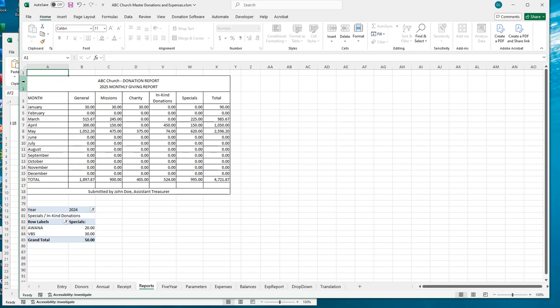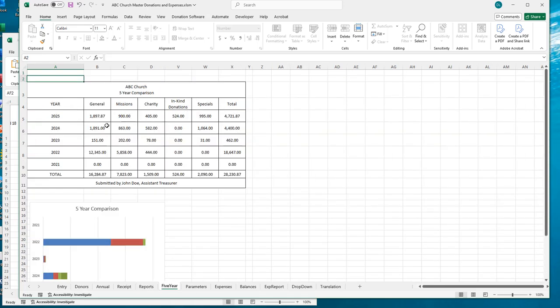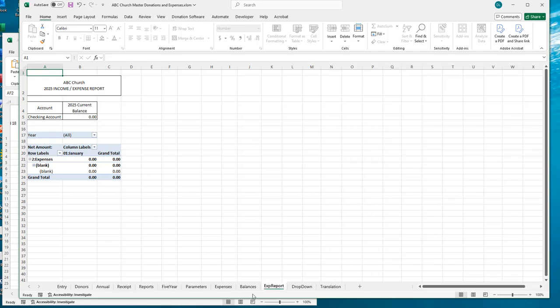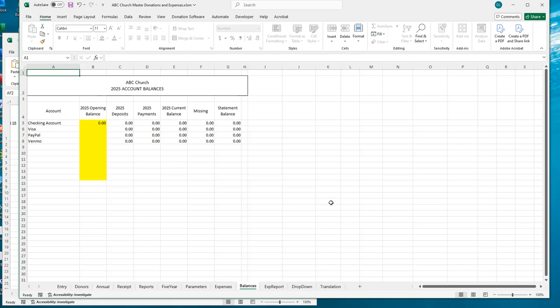You might want to do the same thing to your report. You'll probably need to make that row a little bit wider, and then drop it in there. You might want it on your 5-year report. Same thing, make it a little bit wider before you drop it in. Up to you. Would you want to do that on your expense report? Would you want to add that to your balance report? If you do, follow the same concepts. At most, you might need to make this row a little bit wider so there's room for your logo there, but pretty much easy to do.